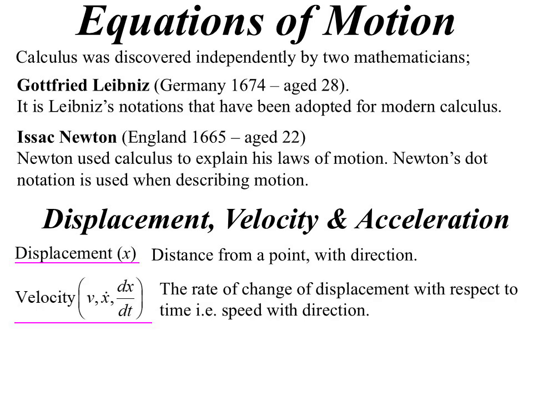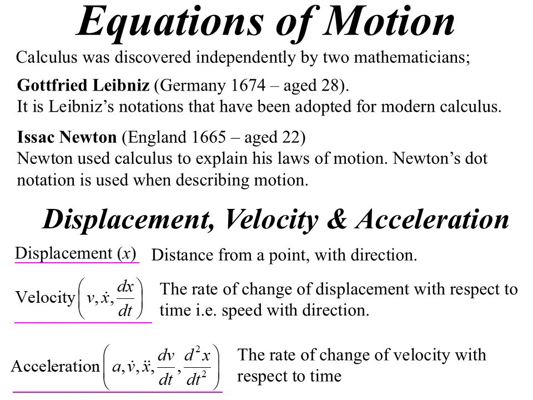Velocity we can symbolise in different ways, the most obvious one being v, of course, for velocity. But if I was to use Newton's notation, then it would be x with a dot. So x dot represents velocity, or the rate of change of displacement. Leibniz's notation is dx by dt. But essentially it's the rate of change of displacement with respect to time. So in other words, it's the speed of the object, but again with direction. The plus or minus has some meaning.